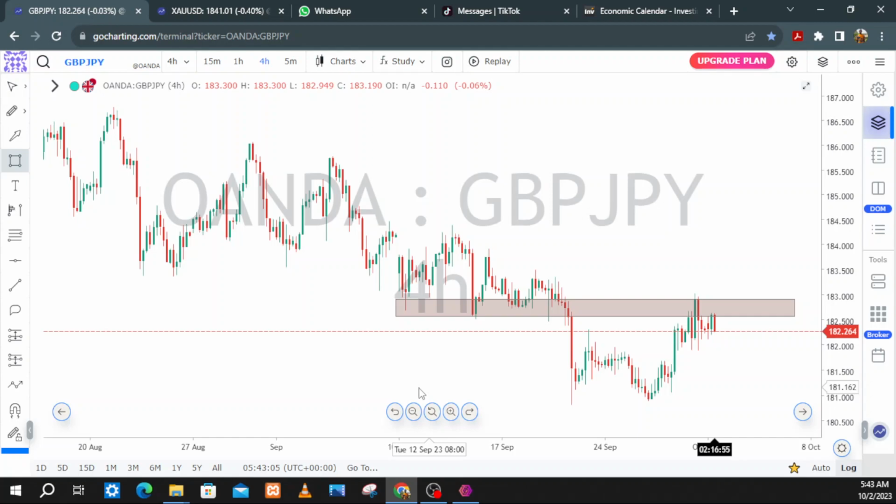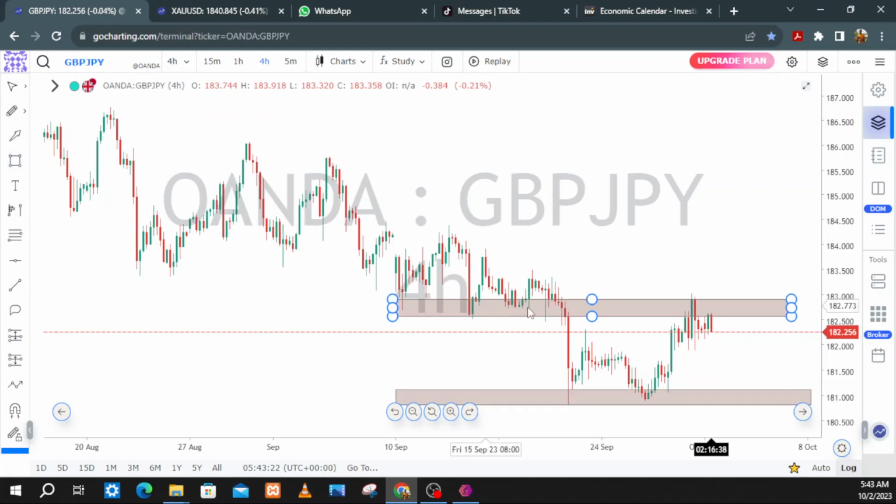Alright, so you see that when the market broke this zone for the first time, it hasn't tested the zone again until here, until this place. Is that okay? The market hasn't tested this zone since it broke it, and last week Friday, I think, was the first time it reached that zone again. So here I'll be looking for selling opportunities.